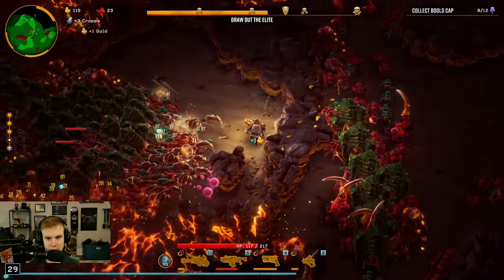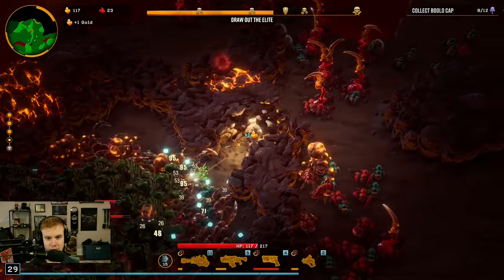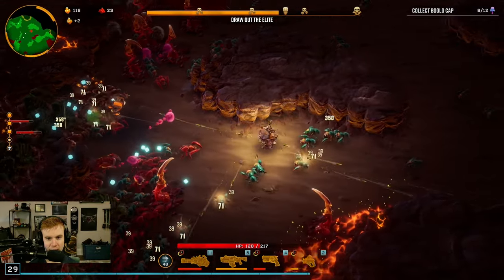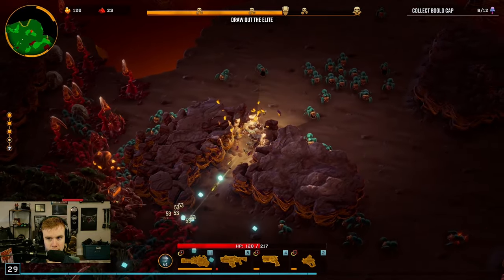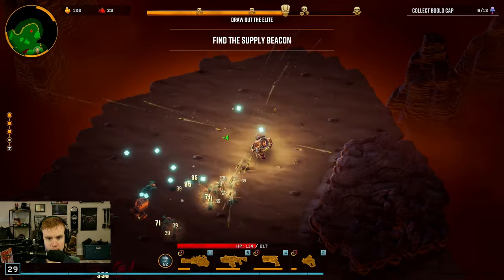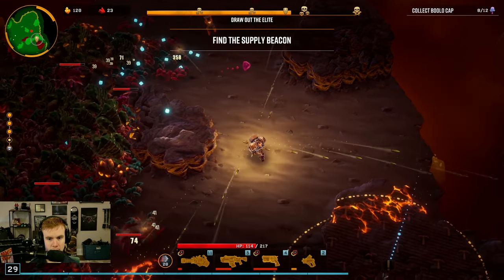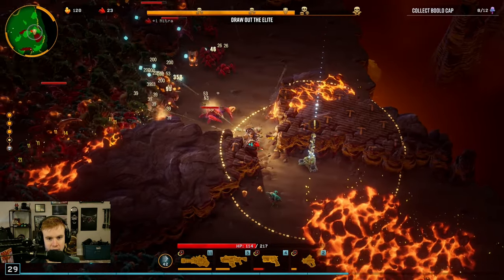What do I do here? I think I go up this way, maybe? I see some health, but probably not a good time to go grab it. We have four more Bulo caps to deal with. Too much crap to send in the supply pod. Clear out the LZ, please. Oh, they put it on like lava. Are you kidding me?